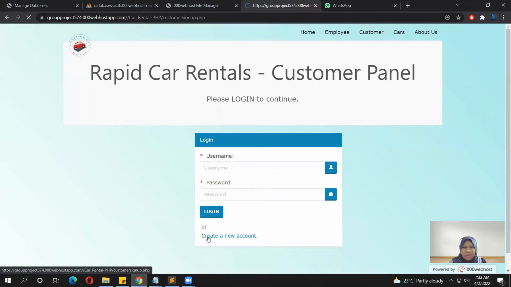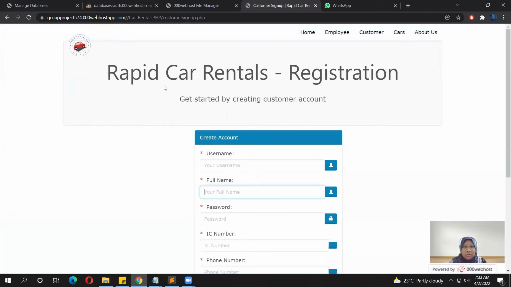When we click on create a new account, it will show the sign up page.